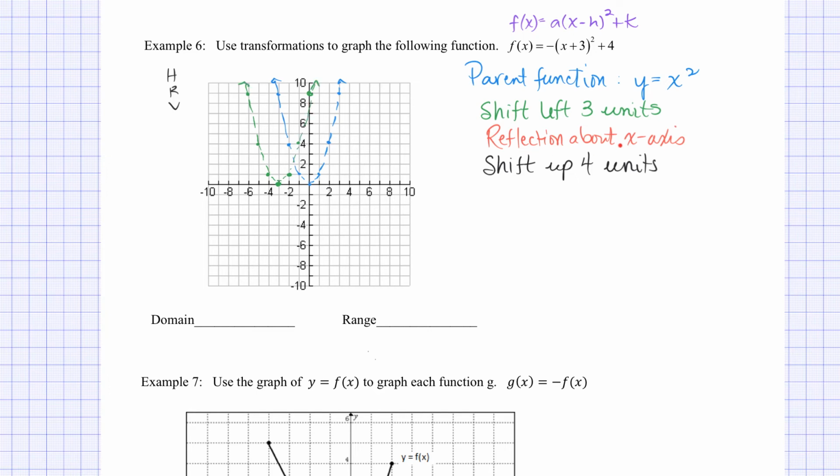The next thing I'm going to do is reflect all of these points about the x-axis. So this point, which was at -6, 9, is now going to be at -6, -9, right? The equal distance on the opposite side of that x-axis. This is going to shift to -4. This is going to shift to -1. I'm supposed to be using red. That's going to stay where it is. This one is going to be at -4 and -9. So there we are now.